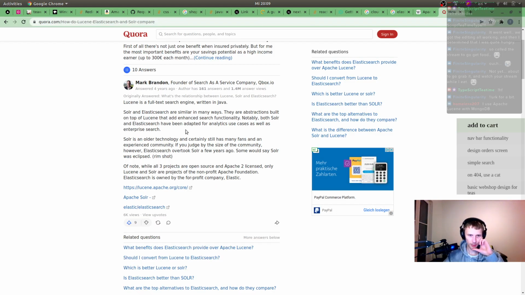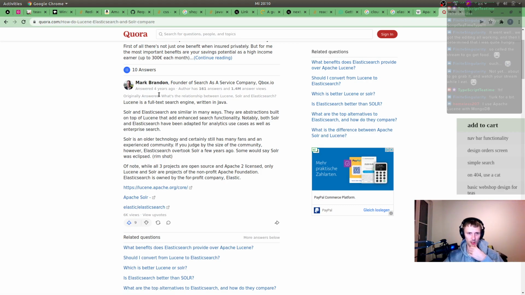What else do we have? Both Solr and Elasticsearch have been adapted for analytics use cases as well as enterprise search. Solr is an older technology and certainly still has many fans and an experienced community. However, Elasticsearch overtook Solr a few years ago. From when is this? Four years ago already.